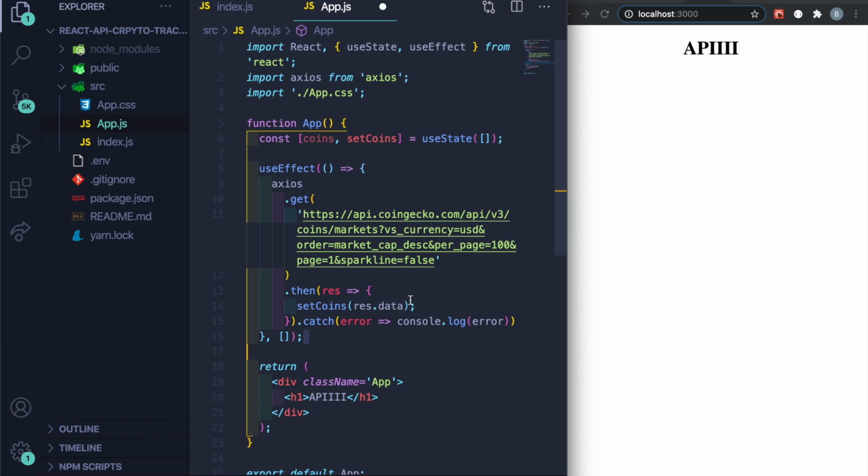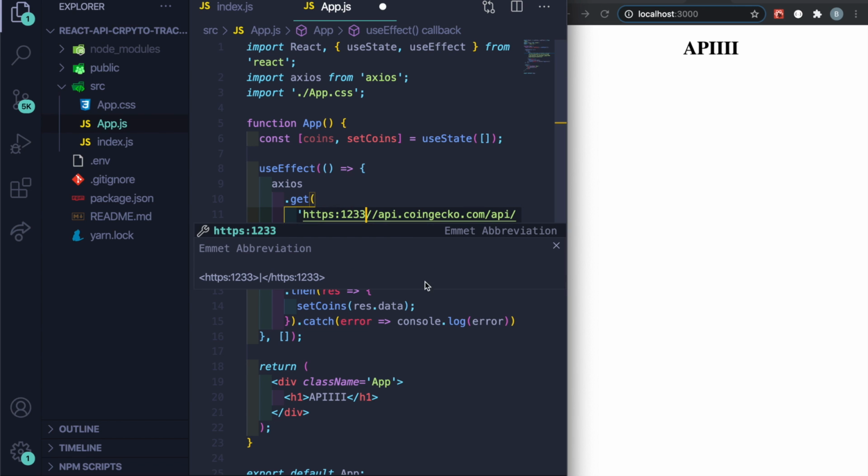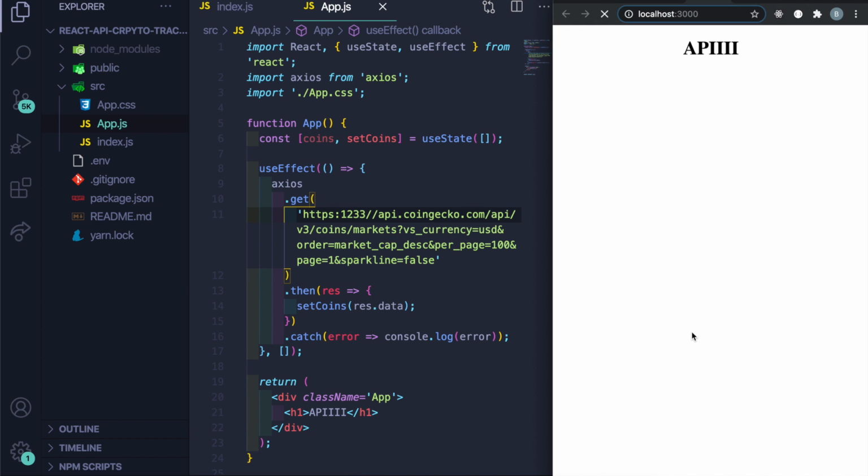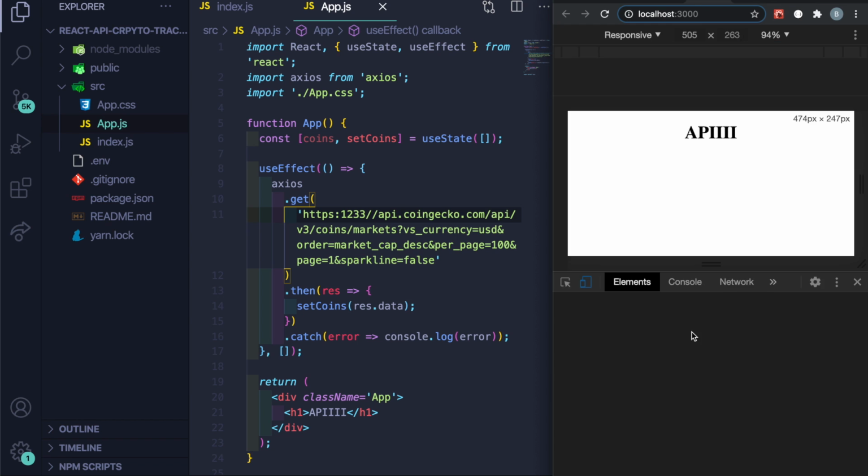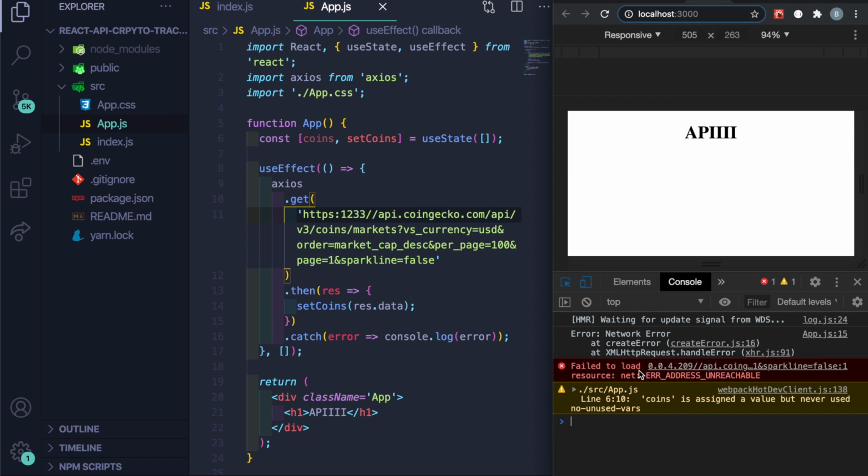And then you're not going to see an error right now, but if I were to misspell something in the URL, for instance, let me just put random numbers and save it. Nothing's going to show up yet, but when I open up the console, you'll see that there's this error. And if you've never seen it, or you're using promises or seeing that catch for the first time, you might think this is part of the code.